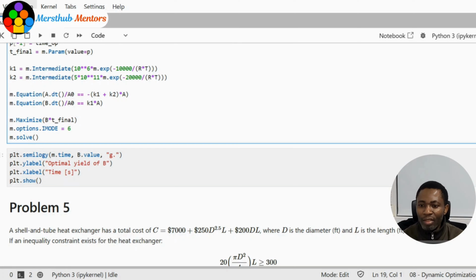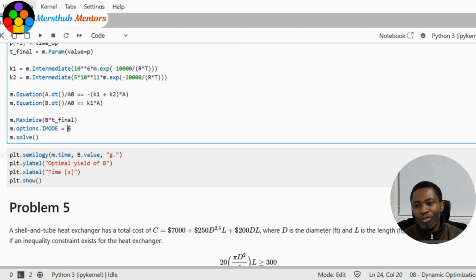So next is to call the maximization problem. Remember in the previous examples or in previous problems, we went straight to solving the equations that we have defined. But here, what we're interested in is to maximize B at the final time point, at T final.